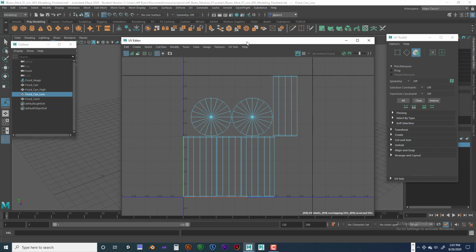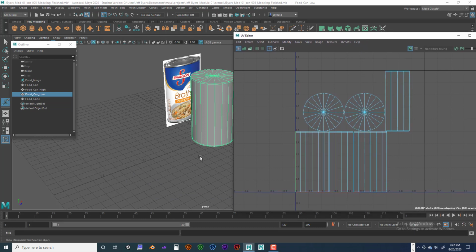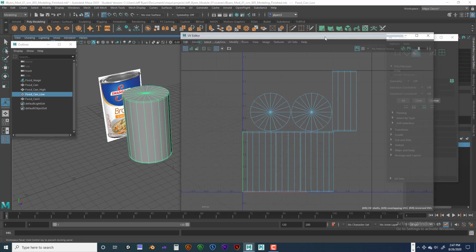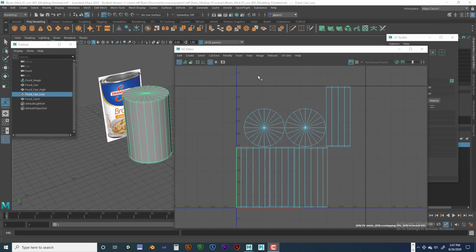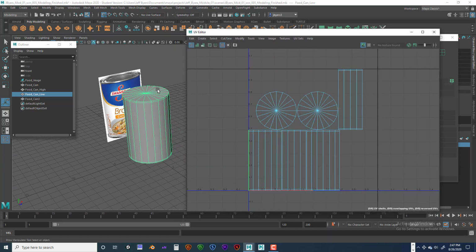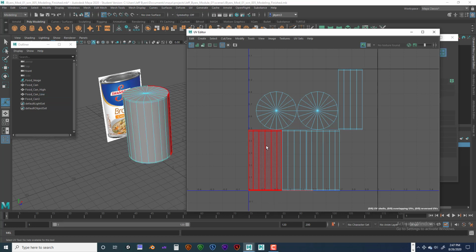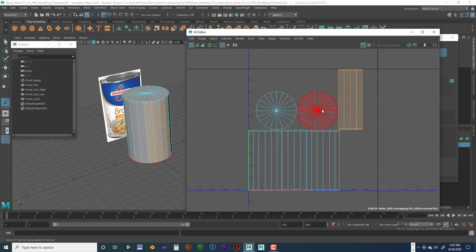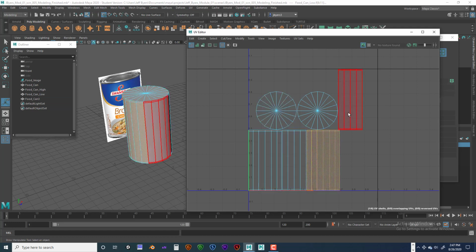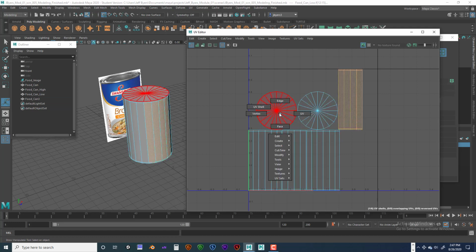So this is what it did. It laid out the UVs. It's no longer a 3D object. Now it's been laid out. So basically the camera caught these. So if I right click over it and go to shell, you can see that each one of these is now a shell, okay? You're going to be mainly working, if you right click over the object, in shells, okay?